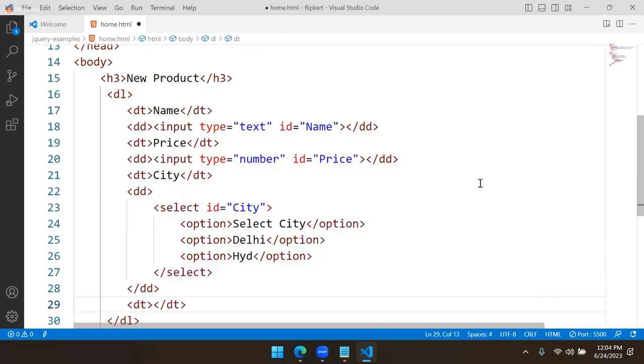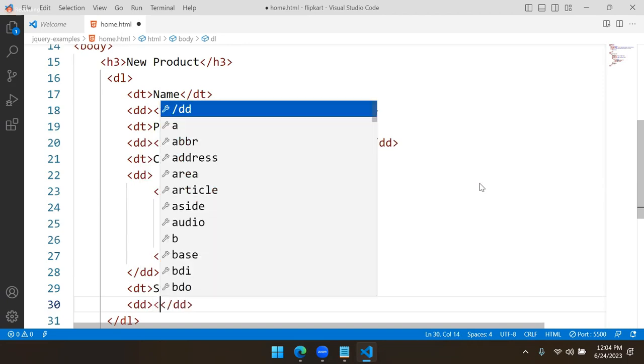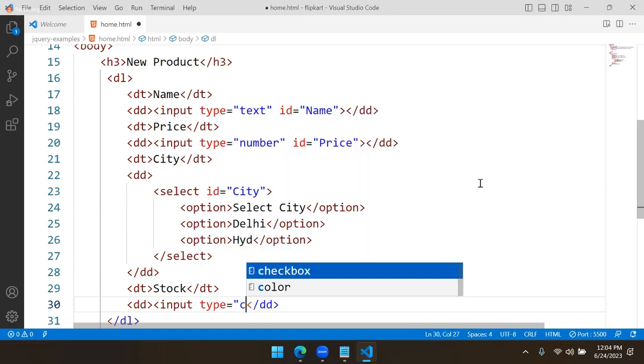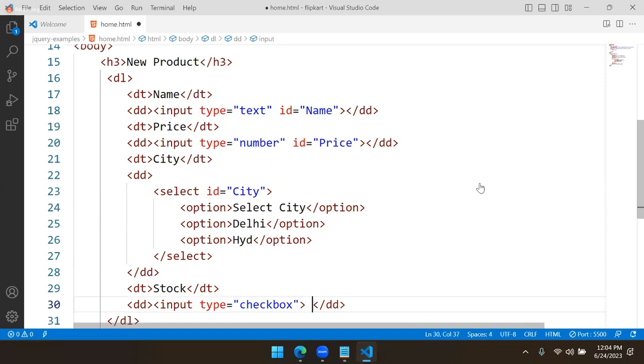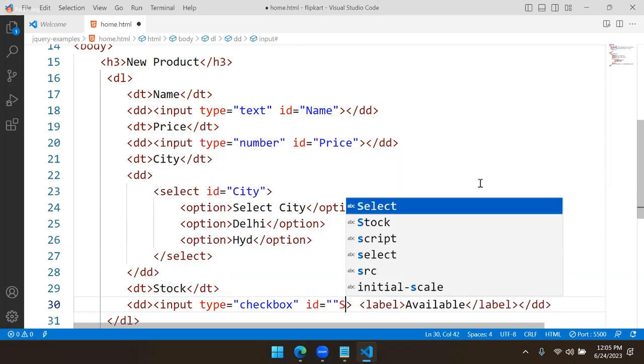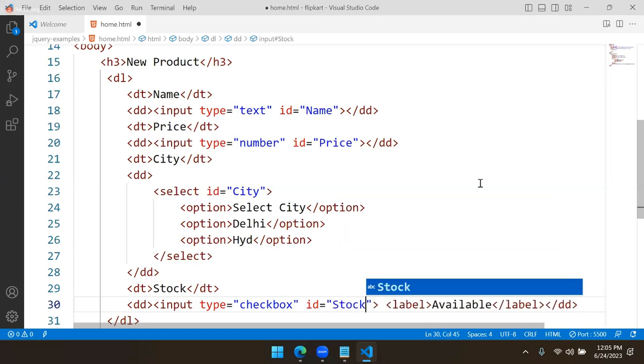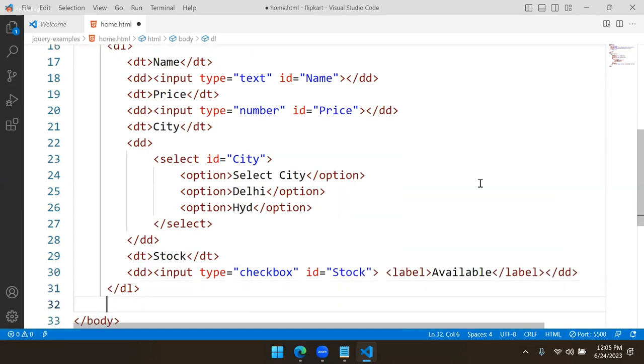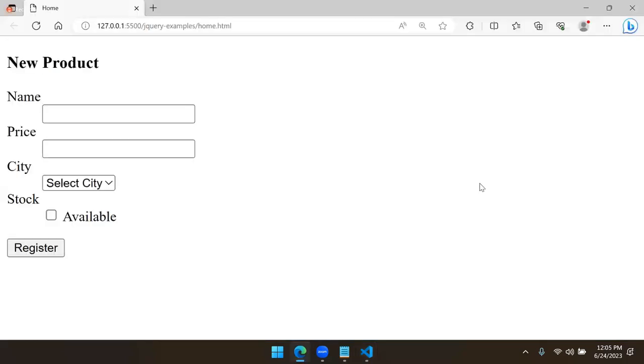Another data term is stock, and we have a checkbox. Input type is checkbox, and here we have a label, Available, with ID stock. Now we have a button, Register. So this is the page we are having.